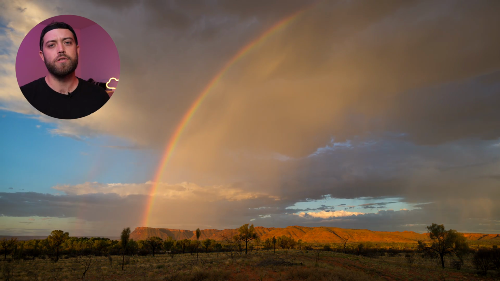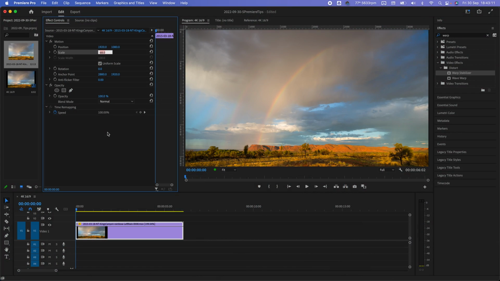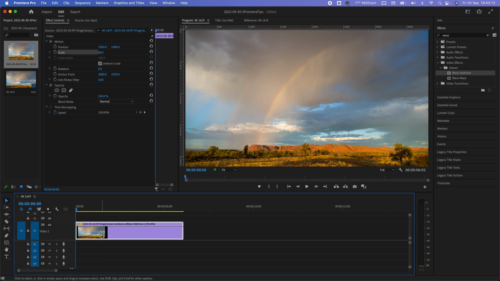We have large resolution photos that we're working with, so let's use that resolution. If you're in a 4K timeline and you've got 6K footage, you can scale out quite a lot, still retain your full resolution, and then move your footage around. Once again, you're going to your effect controls tab with your clip selected in the timeline, and then you're going to go check out your position or your scale parameters.